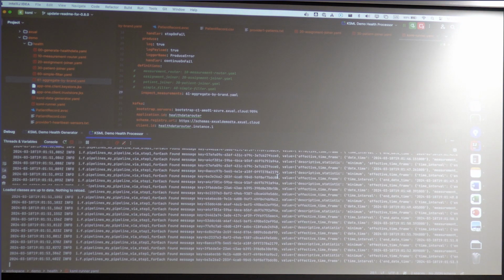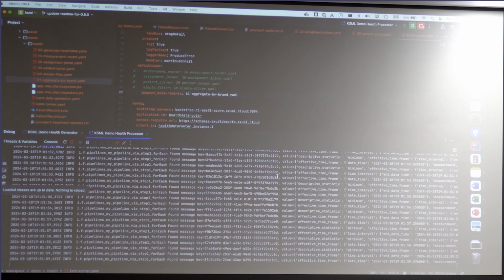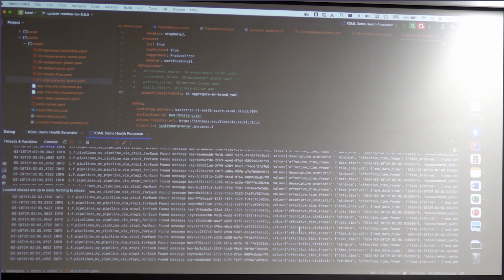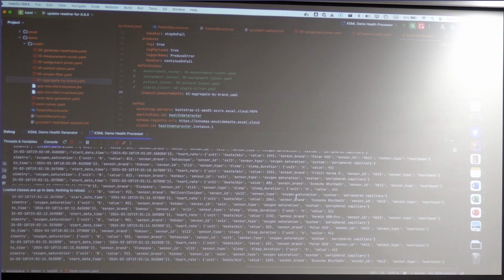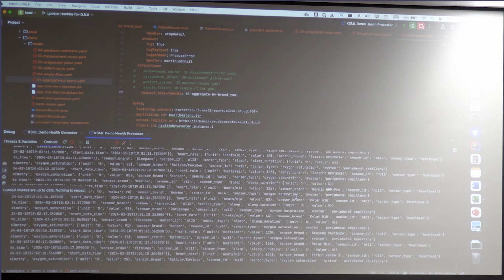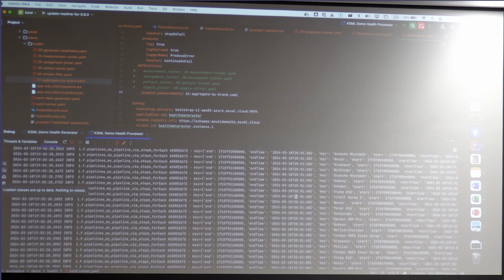and now you can see that the messages are flowing in. Aggregation is done in windows of 20 seconds, so it will probably take a little bit of time before we see some values coming out. Yes, now here are the aggregation values.